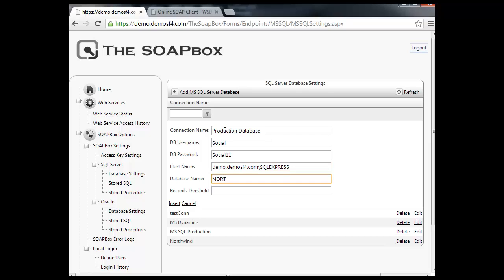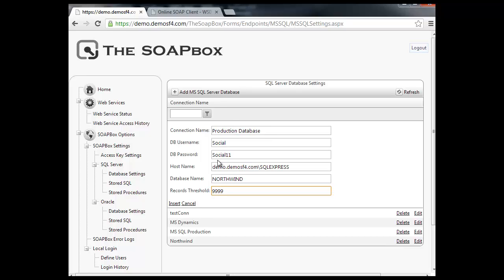And the database name, and a records threshold, just to make sure for performance reasons that we can cap the number of returned rows. So in this case I'm going to set it to 9,999.